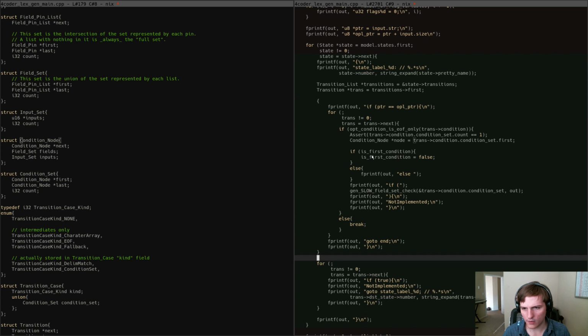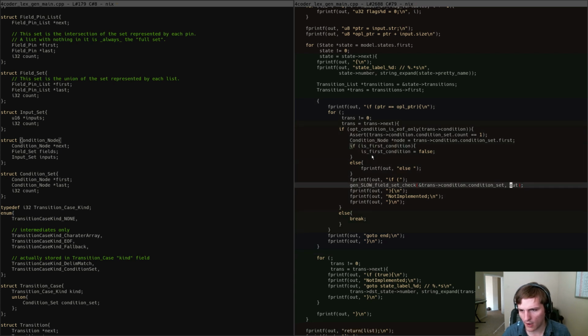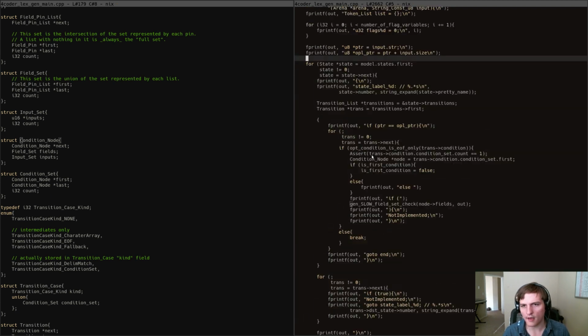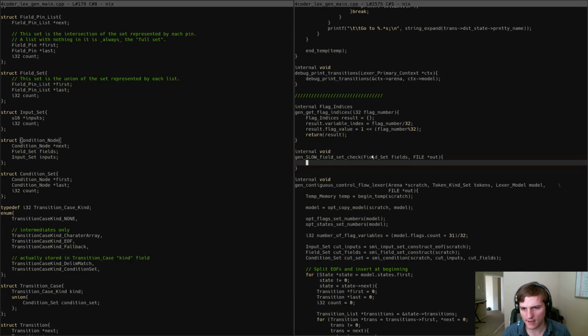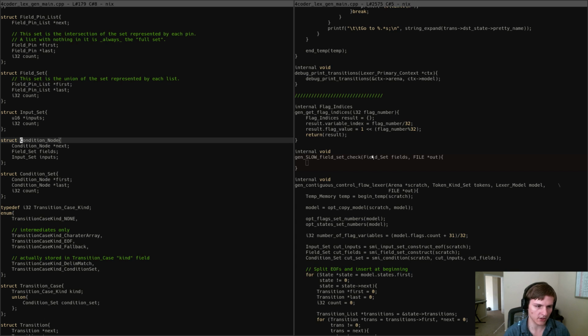And then we can say that what we're actually doing here is operating on the node's fields directly, rather than this condition set and then take that out, because I don't think that actually made a whole lot of sense when I started thinking about how condition sets want to work for other cases. Plus, this is a field set check. It should operate right on a field set. Okay.